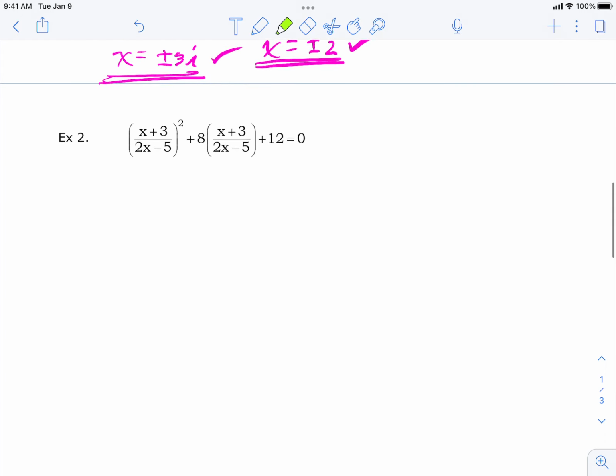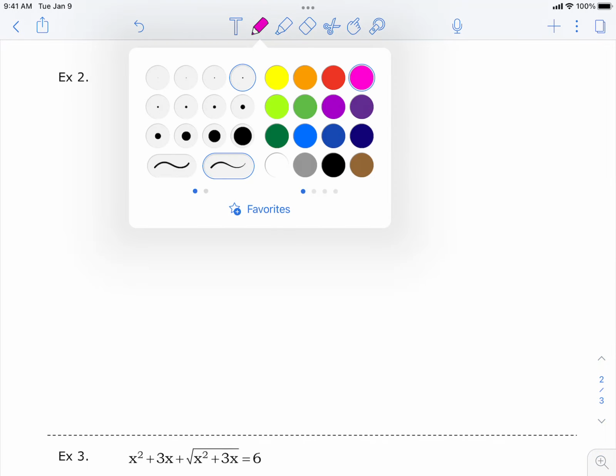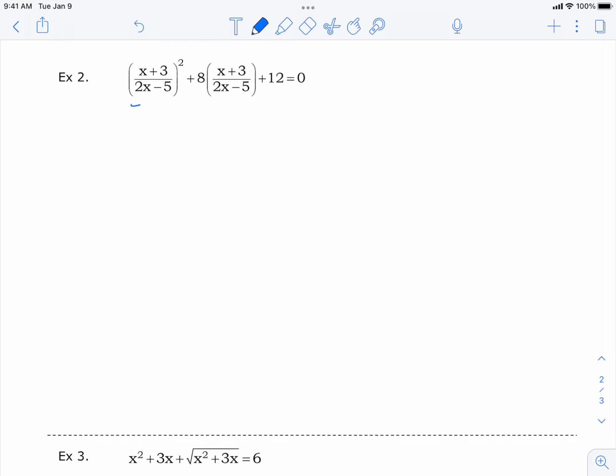All right, now let's do it on a bigger equation. See, this equation, you might be a little more motivated to say, do I feel like squaring this out, and then I'll have to multiply the 8 into here, and then I'm going to have an equation that has denominators, and then I'm going to have to clear the denominators. Or here's another idea. You see this big chunk of stuff? You notice that it's repeated, right? That's kind of your tip-off that this could work. Let's just say that that has a new name. We're going to give that a new variable name.